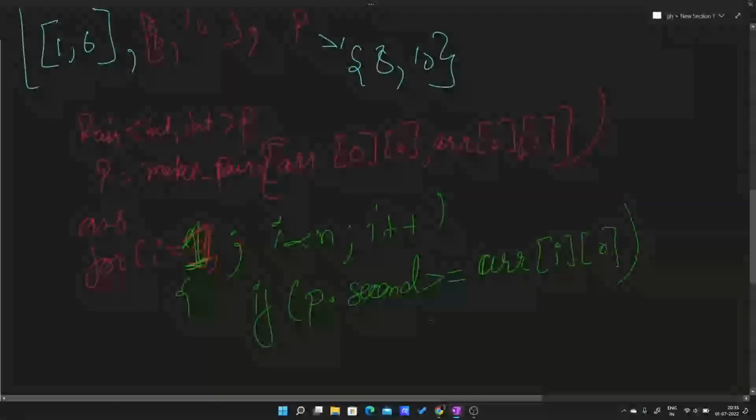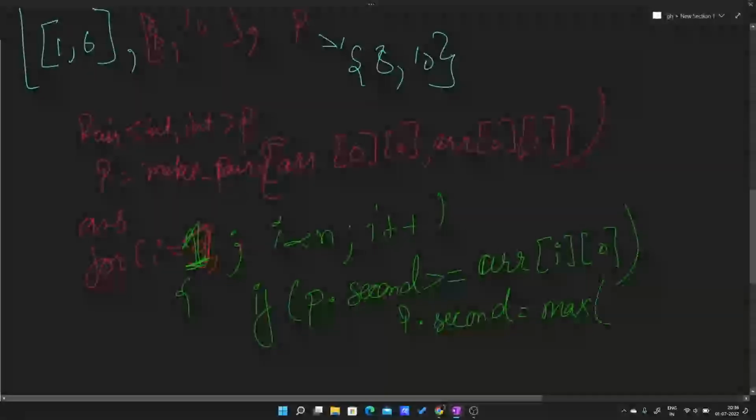If this is the case, my p.second becomes max of, in the end, the previous p.second and this interval's end, because we have to take the maximum value, right. So it will be max of p.second and arr[i][1].